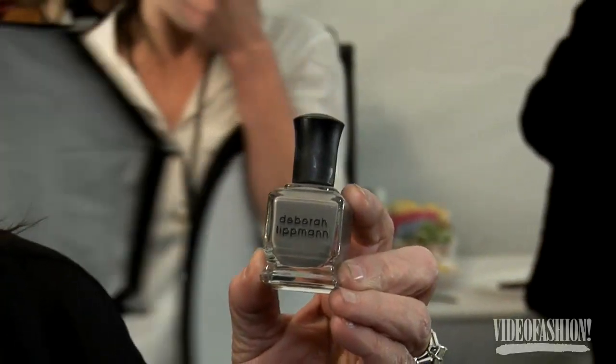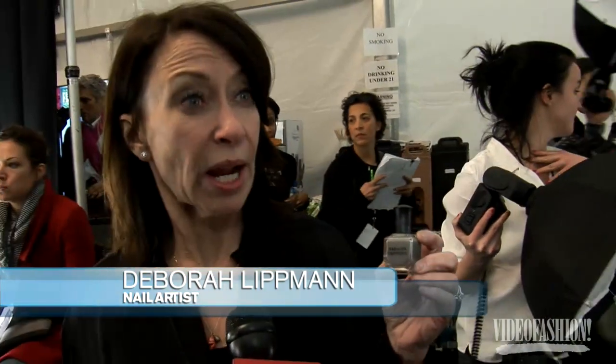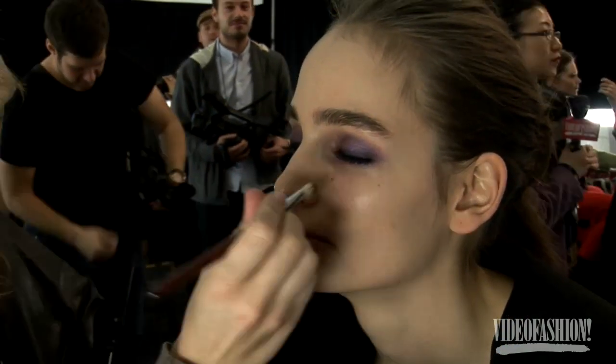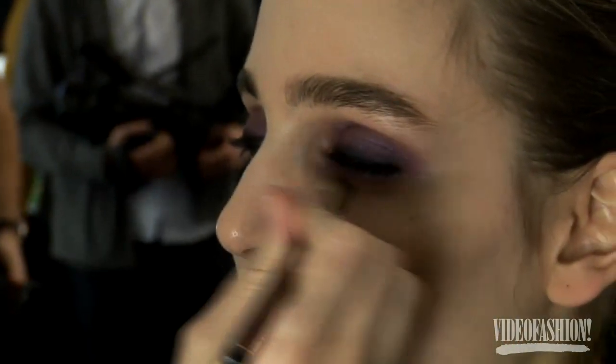Narciso really wanted the nail to be kind of the woman's strength and the woman's grounding for this collection. Because the makeup is a little bit of a smoky eye, but it's a soft smoky eye with really clean skin and a very clean lip. So this still keeps the feeling of it being something that's not going to go too far one direction or another. He had some colors in the collection that I kind of lifted, but I deepened them.